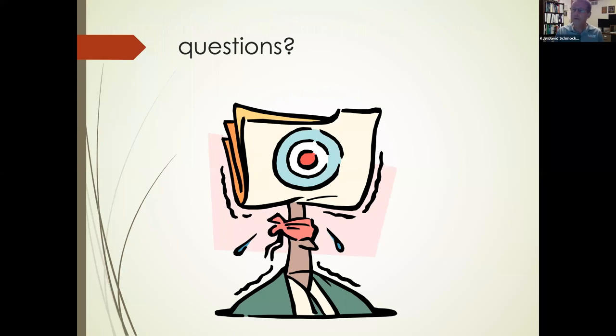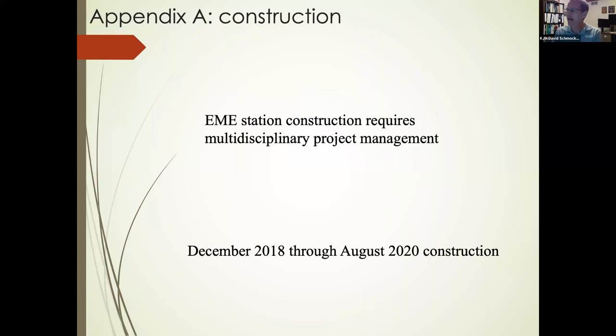So at this point, we're going to move into the construction log, I guess I'll say, of the array. And I'm going to go a little faster through some of these because I want to stay on schedule here. If anybody has questions and wants to go back to stuff, we can do that. But I want to respect everybody's time because I understand how busy everybody is.